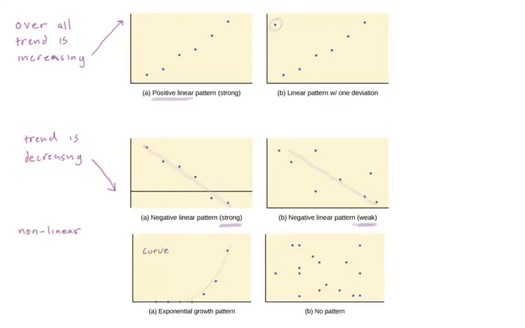And there are other types of trends besides linear. You could have non-linear, so this is kind of an exponential curve here. And then you could have something that's just scattered all around. So we would say that this one down here has really no pattern. It's completely scattered, so no trend there. We're going to focus on linear regressions here, but just be aware there are other types of regressions that could fit other models.